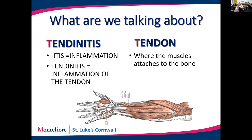Just for some clarity — what are tendons? Tendons are where muscles actually attach to the bone. If you look at the picture of the arm, the red is the muscles and the white sinewy parts are the tendons. I like to say it's a lot like chicken tenders — that tough white strip running through it is actually the tendon, the part where the muscle attaches to the bone so that when the muscle contracts, it pulls the joint and makes it move or bend.